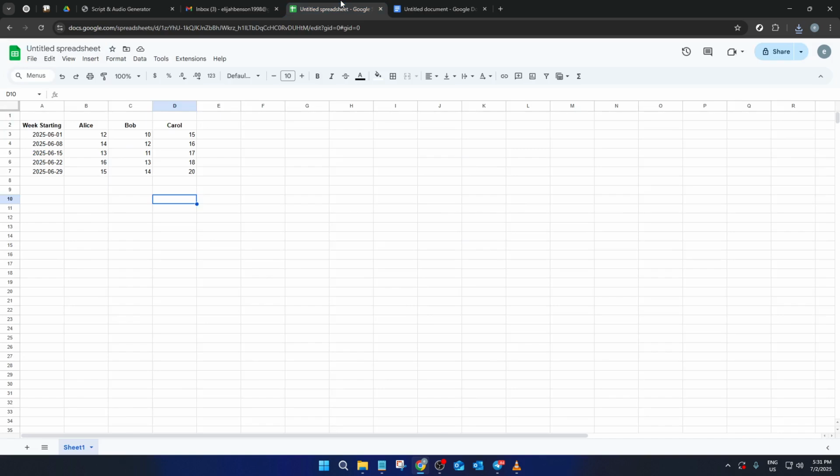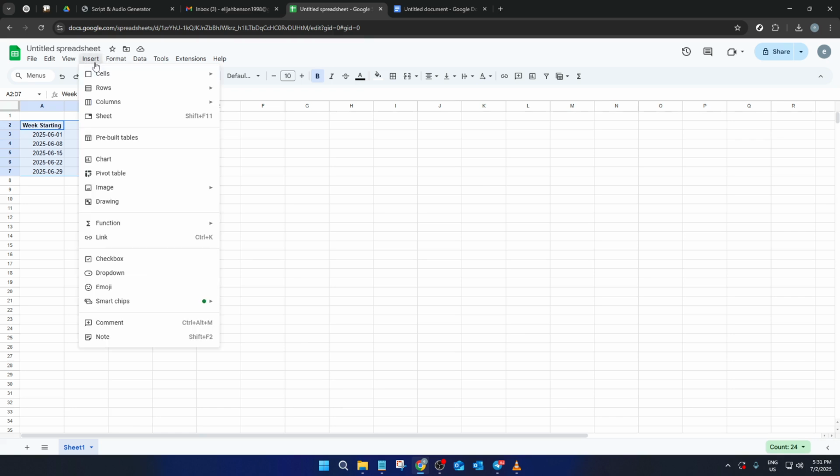Now, if you already have your data ready, that's great. You'll want to open up your existing Google Sheet, or if you need to, start a new one and enter your data first. Typically, for a line graph, your data will have things like dates, months, or time on one axis and your numbers on the other. Maybe it's website visitors over time or the temperature throughout a week. Once your data is arranged in neat rows or columns, go ahead and select all those cells you want to include in your graph. Just click and drag to highlight them.